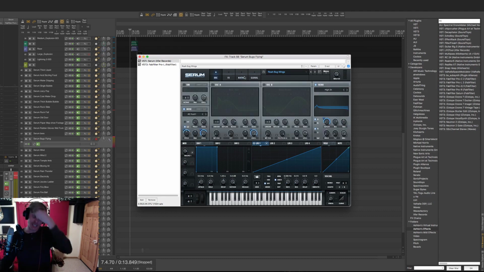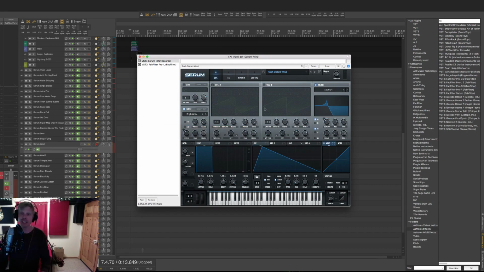And if you play it high, you can get some bugs. Or you could play it lower, I think. You get some fat, chunky bugs. I use this for Roah's wings and the character's wings.